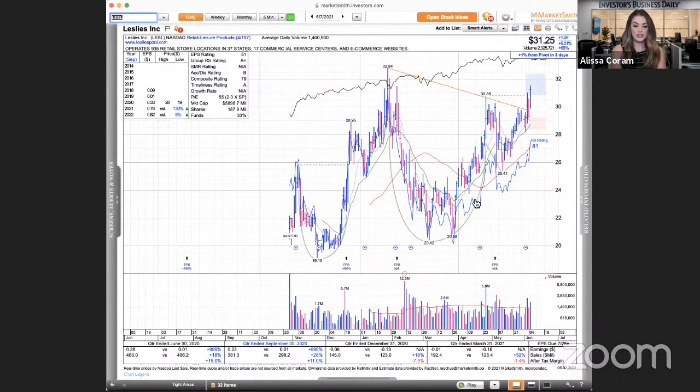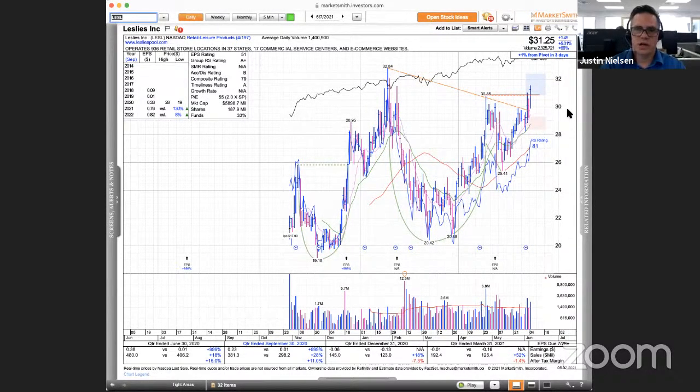Heavy turnover here after coming back down after its breakout day from this trend line. We saw a move higher today and now officially closing in this buy zone of the handle. So, at first, just a couple days ago, it did get above that 30.95 buy point. If you just look at this as a cup with handle, it did get above that. Wasn't able to hold it. Wasn't able to close above it.